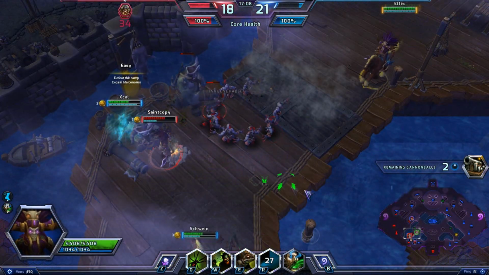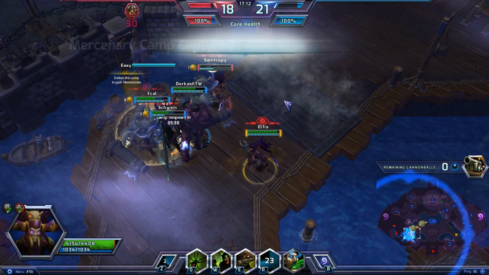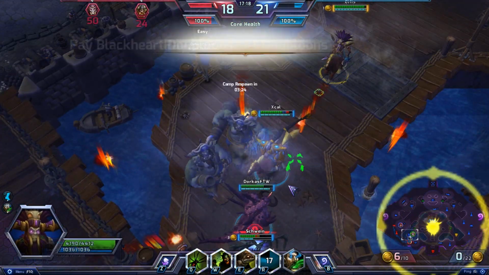Specialists are more like PvEers. They farm on creeps most of the time. Not always, but most of the time. And then, what's the last one? Assassins are just DPS carries.